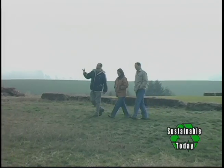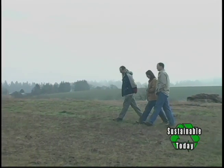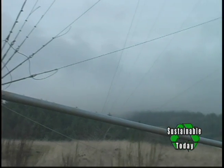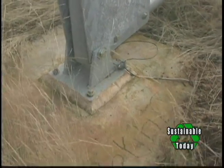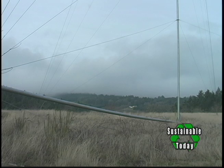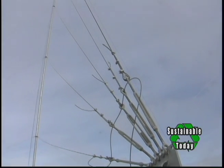What exactly is this wind unit and how does it work? There are several different types of installations that can happen with a wind turbine — you can have a fixed pole or a pole that can be lowered. For ease of servicing and maintenance we decided to go with the system that allows for lowering. We have a base pole called a gin pole which acts as a support as it's being lowered, and it's lowered just by a hand crank. They can lower it all the way to the ground, do whatever servicing or maintenance needs to happen, and then raise it back up.